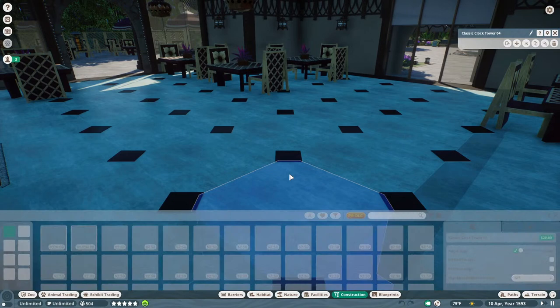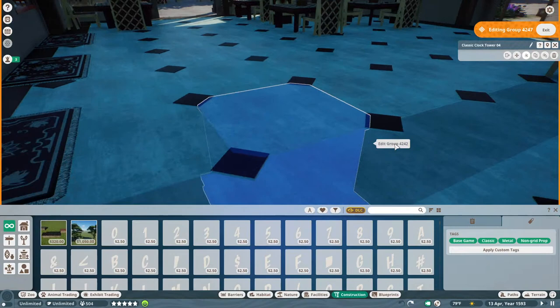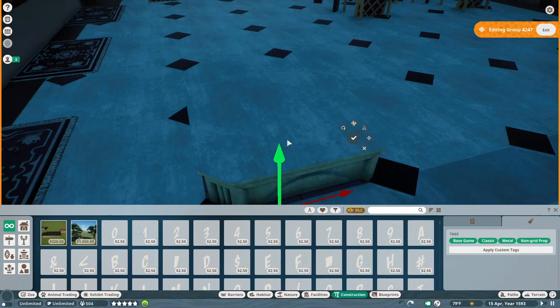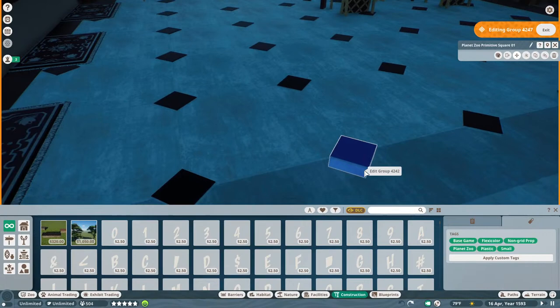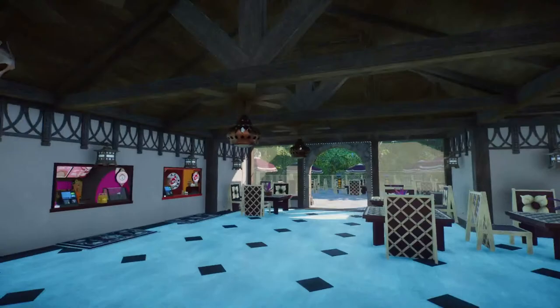Classic clock tower 4. What? You clever SOB. I was wondering, I was like, that's not 4 meters big. So what are you using? Because I love that texture. But look at that texture on there for the bottom of the clock tower. That's so good. What is this, a primitive square? Yeah. Wow, that's clever. That's real clever. And I'm totally going to be using that clock tower bottom for flooring and stuff. That's so cool. All right, let's head over here.